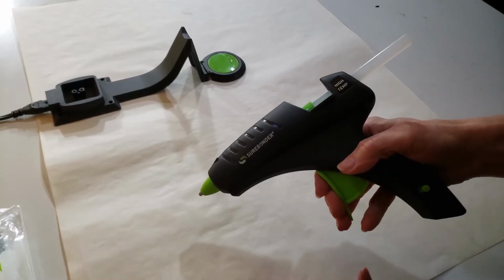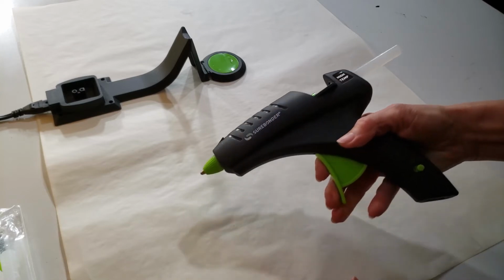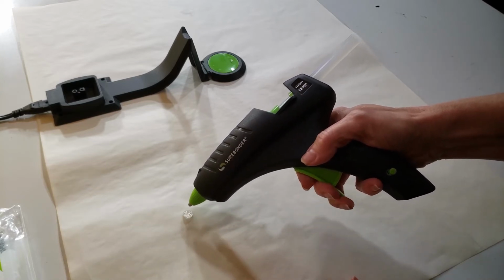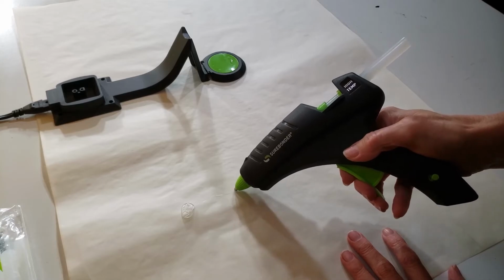One of the reasons that I wanted this nicer glue gun is because you see people writing with them all the time, and I thought it would be fun to sort of make some designs. That came out kind of fast, just at the end of the pull here. But I did want to sort of try to learn to write with them.